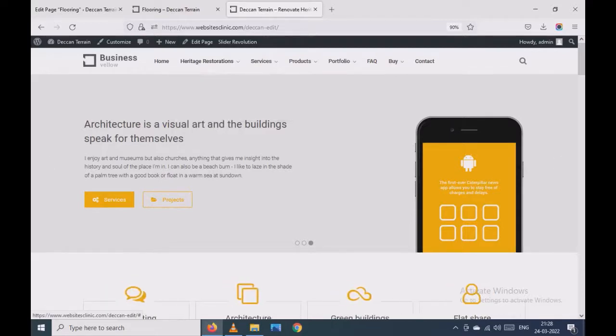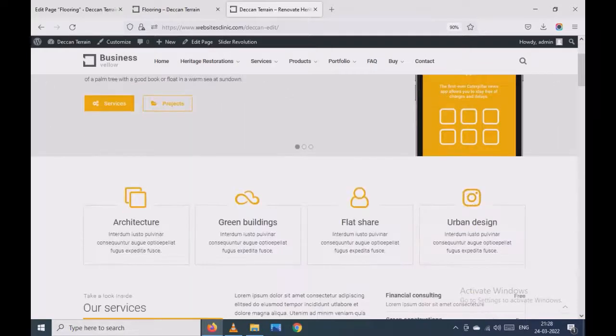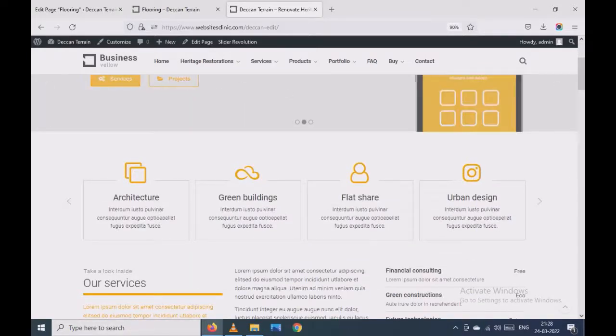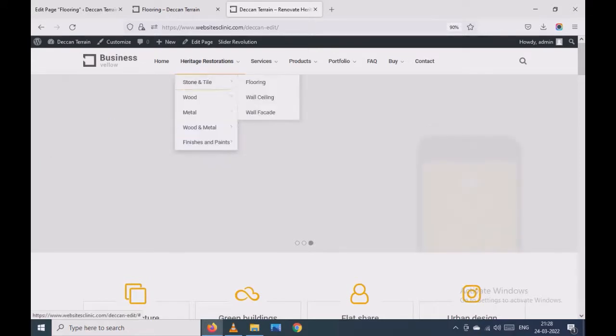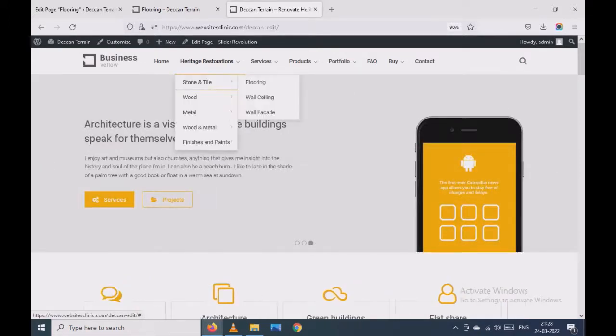Then we will see in a particular page how to add, remove or duplicate widgets. These are the widget areas. We'll see how to add and remove them. Then we will see how to link the menus to the respective pages, and since we have a number of pages here, we will create one page and we will duplicate the pages. So we will see how we will duplicate and edit the pages.